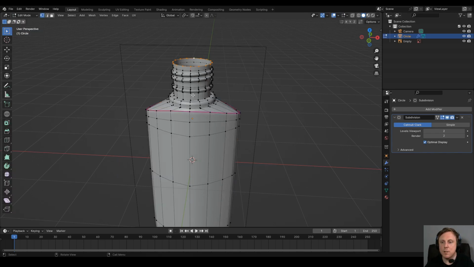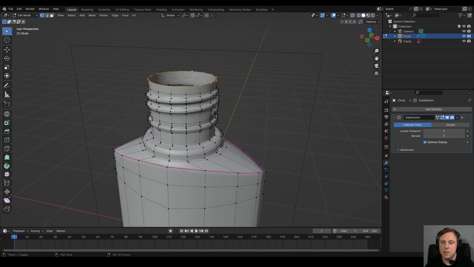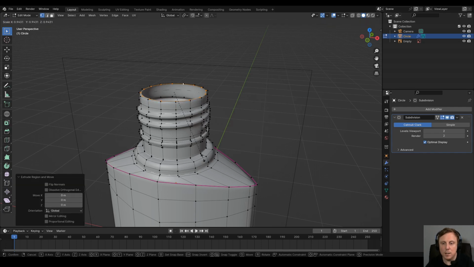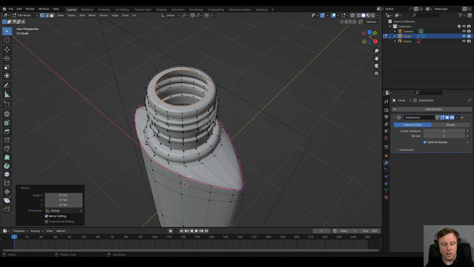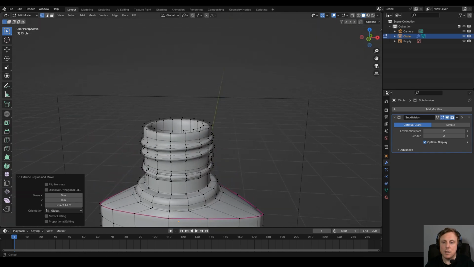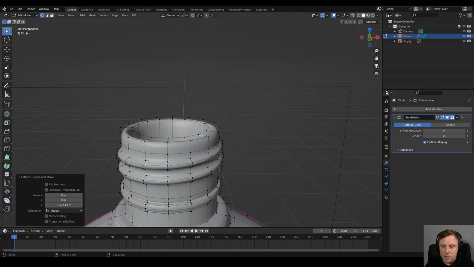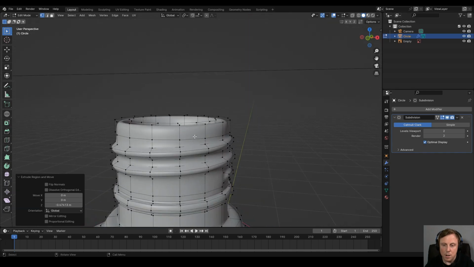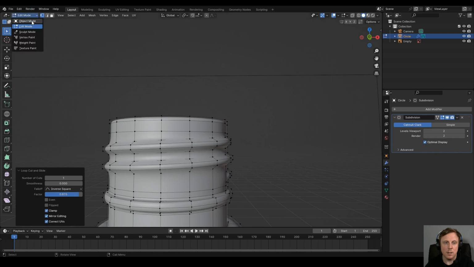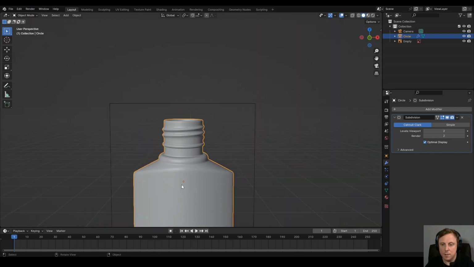So just to finish this off, let's give this top a bit of thickness. I'm going to press E to extrude and then escape, scale, and go inside to about the right kind of depth. E to extrude, Z, and bring that down. So we do need some edge loops now, although it's given us quite a nice smooth top there, but I will just sharpen that top up a little bit, and on the inside, let's bring that up, not all the way, there we go. I think that looks pretty nice.